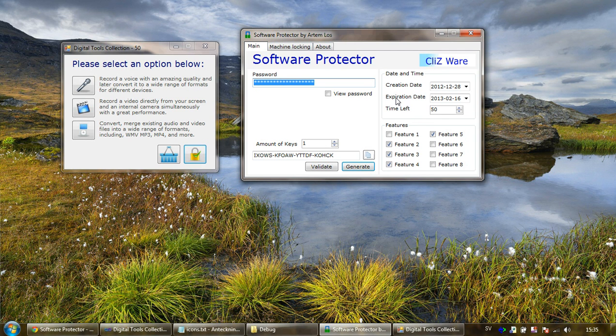And each solution for SKGL might differ. So this is just one. The official one is Software Protector, and if you're going to use any other software, it's really good that you look through and see how you code it, and how it will work with the key generator. So you have to see that it's matching.